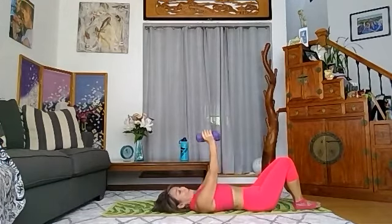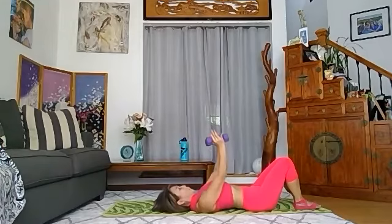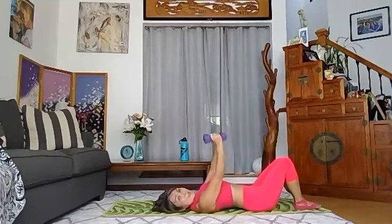Right here, press up. Now your dumbbells apart. Your elbows on the side of your waist and press up straight. One, two, three, burning out your triceps. Five, six, seven, eight. Good.